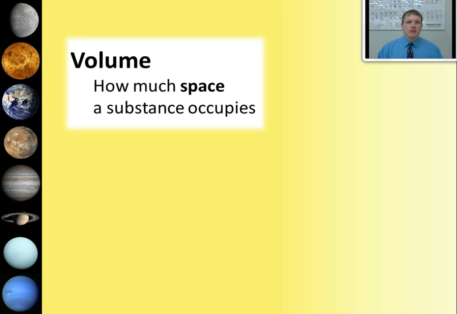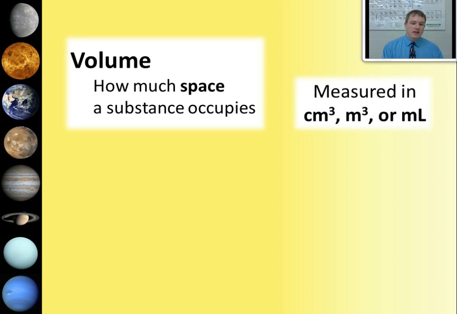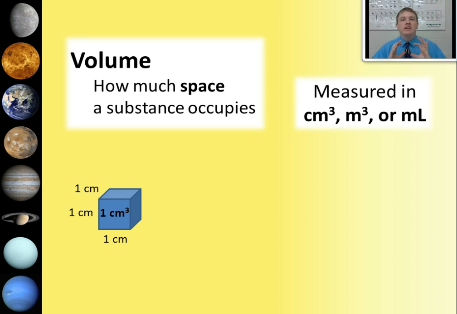We usually measure volume using one of three units. The first is the most common and is actually the scientific standard unit of volume. That is the cubic centimeter. Now, to understand what a cubic centimeter is, you have to picture a cube shape. If you have a cube and each side of that cube is exactly 1 centimeter long, that cube takes up exactly 1 cubic centimeter of three-dimensional space. A three-dimensional cube with each side being 1 centimeter long is a cubic centimeter.